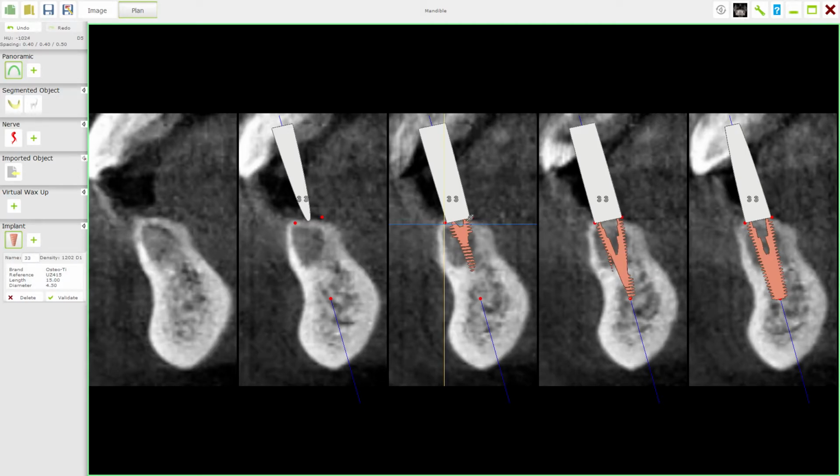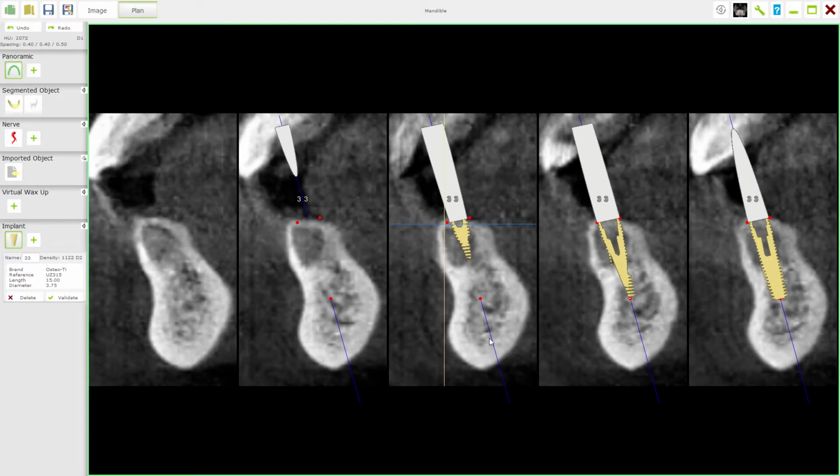Now I'm not going to go to 4.5, I quite like the 3.75 here, so I'm just going to drop it back to a 3.75, and now we can really start to see how this is. We've got a nice big long implant, and I'm going to position that implant a bit more towards the labial now, because by angling it I'm missing this buccal undercut.